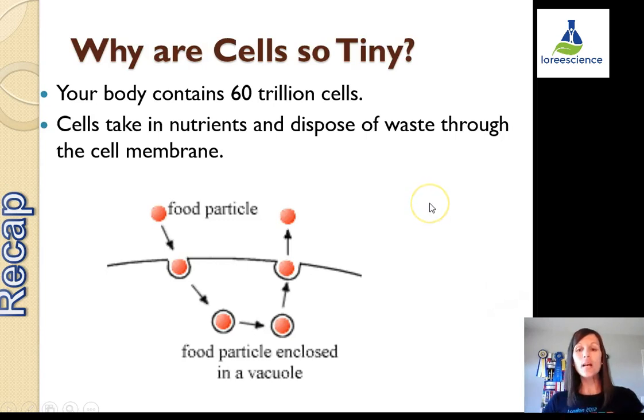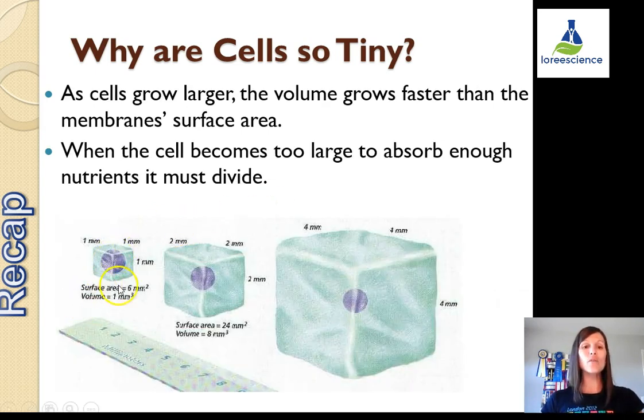Okay. So just a recap on previous lessons: when we're looking at cell division, we have to remind ourselves, why are cells so small? Well, the reason is they have to be able to get food and particles and materials into the cell, and then they need to be able to get rid of the waste rather effectively. So the larger they are, the less efficient they are at doing that, because diffusion is a pretty slow process. As they grow larger and larger, the volume grows much faster than the surface area. So when cells get too large to be efficient, they must divide.